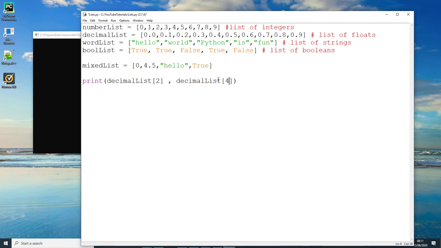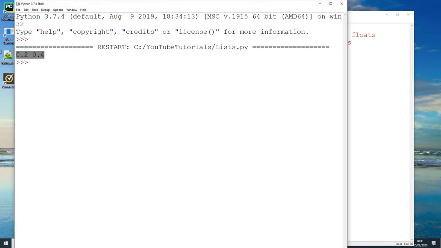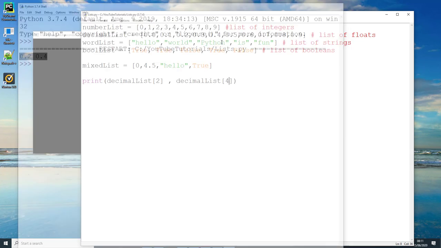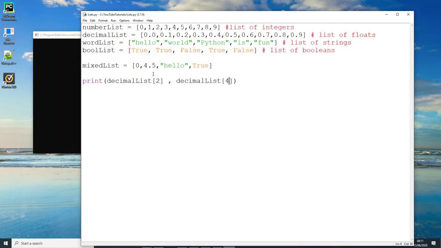So if we want to print the second and fourth one together, then you can do it this way, and that doesn't include the brackets in the print statement. So you'll notice before, when I did 2:5 or something like that, it will print the brackets in the display to the user as well.